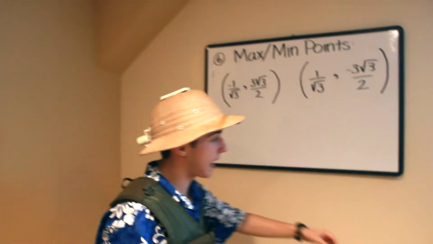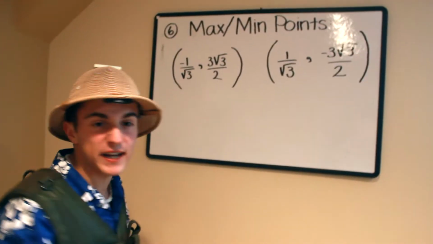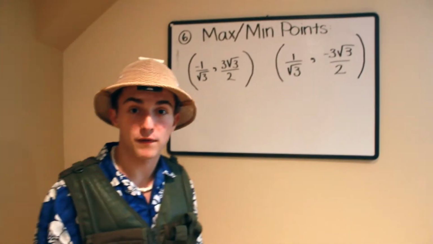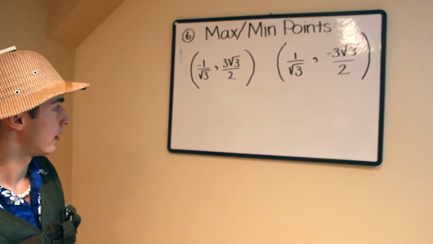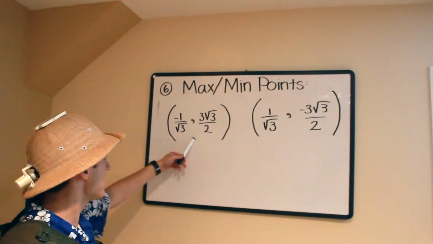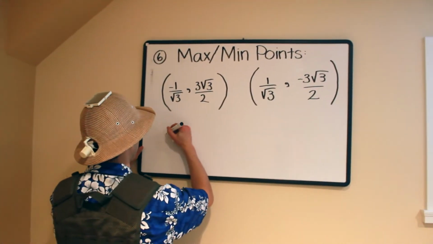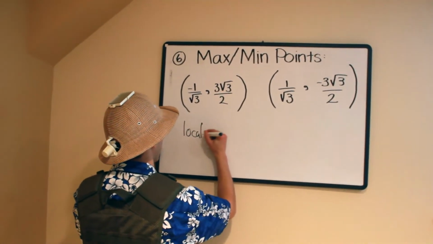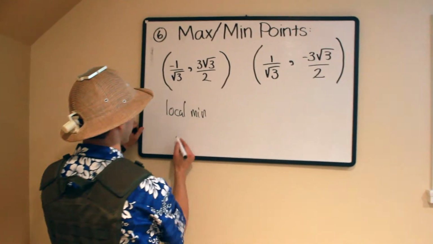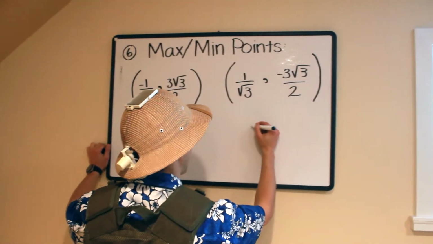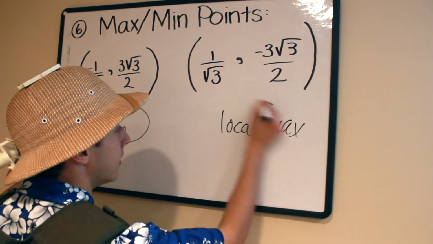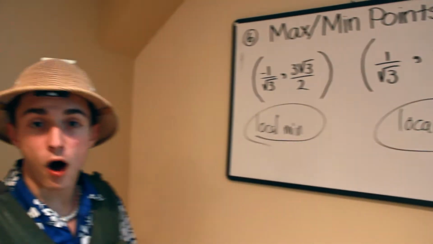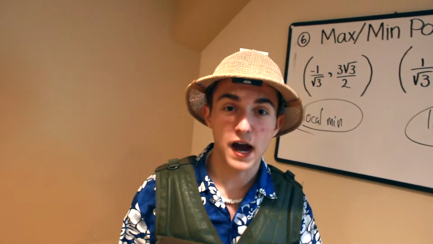So, what we have here, recall our intervals of increase and decrease. If you need to remember what they are, click here. So, therefore, this point here has to be a local min, and this point here has to be a local max. We found our step. Let's move on and find the next clue.